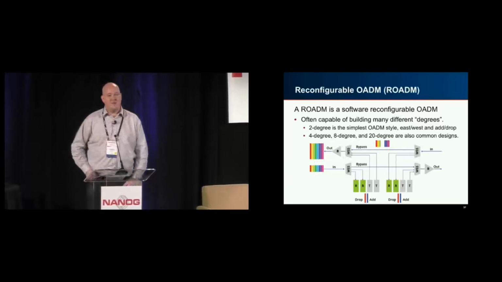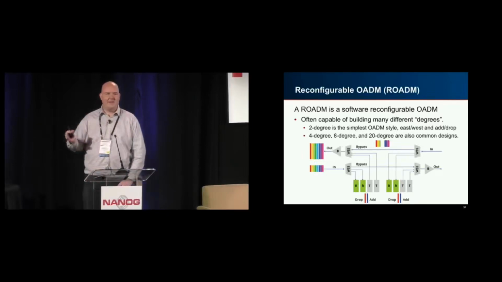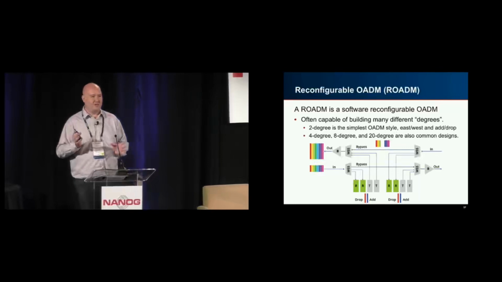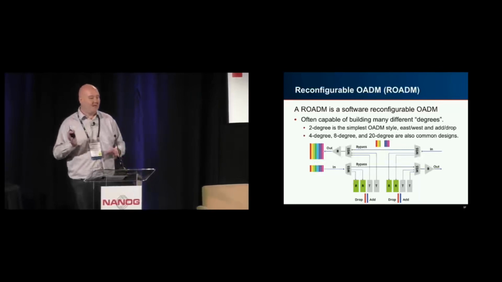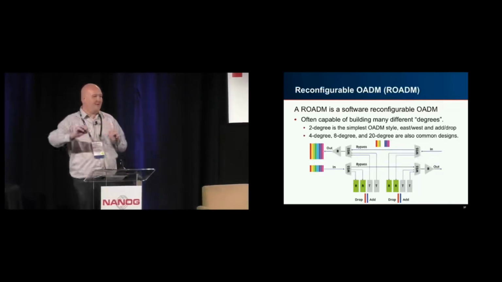So there's a WSS, a wavelength selectable switch. It's a device that lets you steer the wavelength. And in this configuration, like I said, you have 2 options. You can either pass it to A or B. If you pass it to A, you send it all the way through. And if you pass it to B, you send it down to your mux and you drop it.